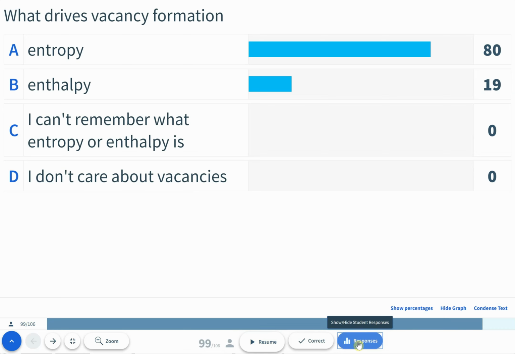Entropy is driving it. Entropy is disorder. So somebody who voted entropy, help me understand, how is disorder increased with a vacancy? Anybody want to try to explain it? Everyone's feeling shy today. Can I pick on Claire? Claire's looking like she doesn't want to be called on. Well, okay. So if it's not symmetrical and it's random, it's harder to match them up evenly because there's no vacancies.